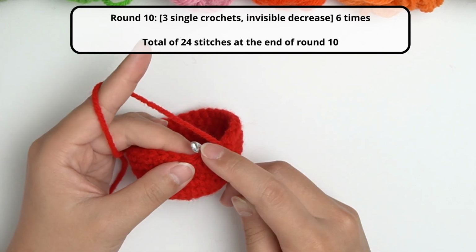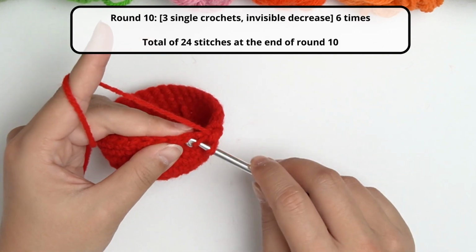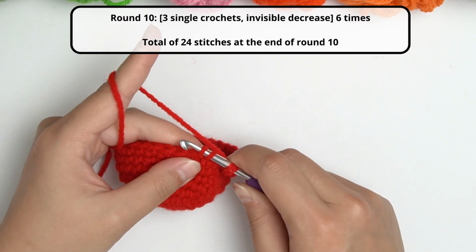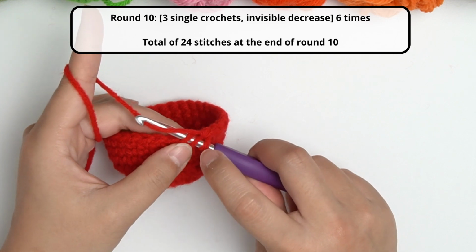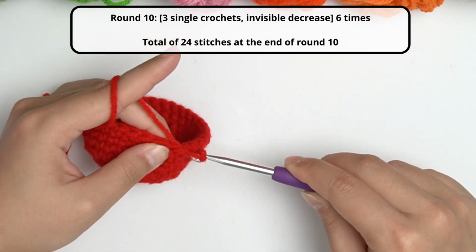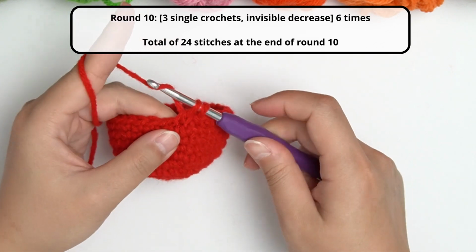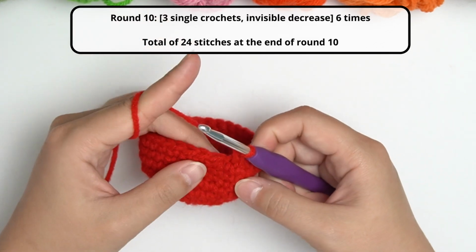And immediately your hook is going to grab the front loop of the fifth stitch, going under the front leg, coming out in the middle, just like this. And now you will wrap the yarn around your hook to pull the yarn through the first 2 loops on the hook, so the 2 front loops. Now you'll have 2 loops on your hook. Wrap your yarn around your hook and pull the yarn through both of the loops. This is how you do an invisible decrease.